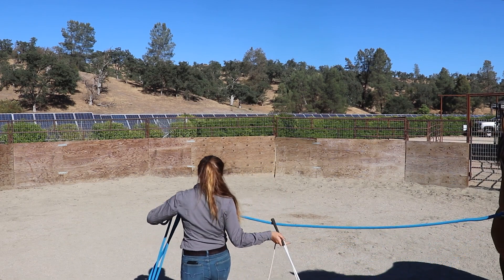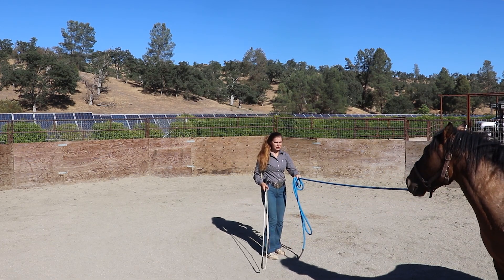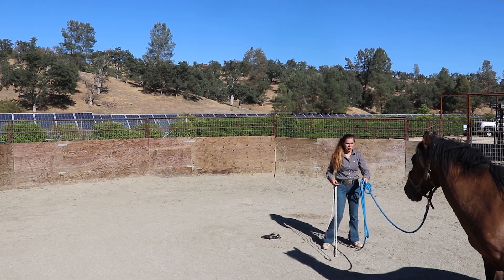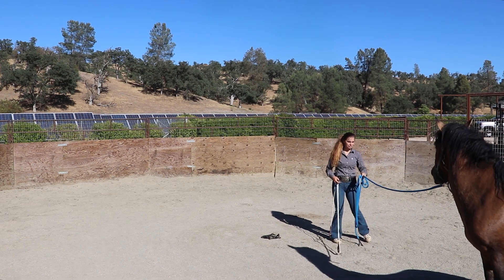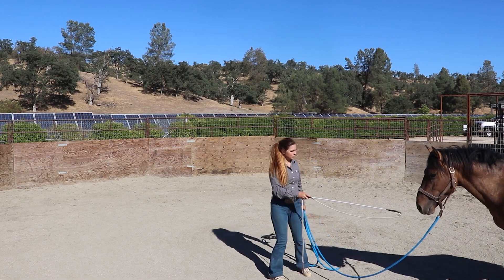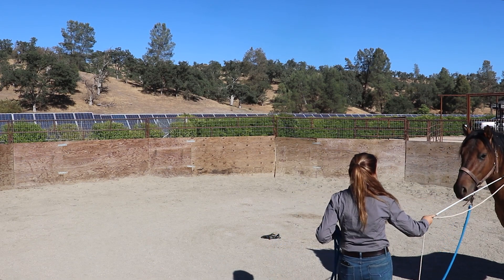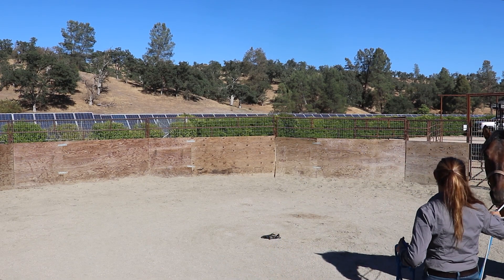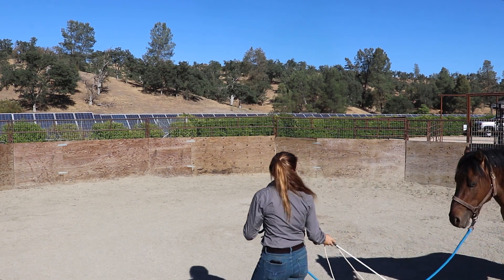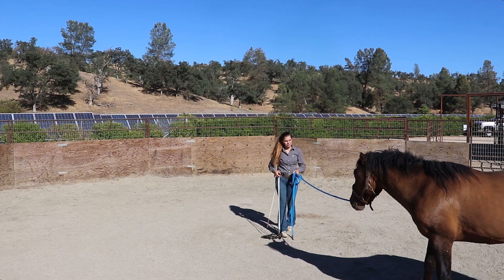I can have that extension of my arm to reach and pat him and make sure I'm not crossing over any boundaries that are going to make him explode. Notice how I'm doing more of a pulsing rather than pulling strong in one area. It's super important to get your timing right because you don't want to continue releasing if your horse isn't giving you anything — otherwise they're going to learn to sit against that pressure and not relate it to coming forward. It's important that you have a lot of practice doing your pulsing on the lead rope so there's enough give, but also your horse understands they can't lean against it.